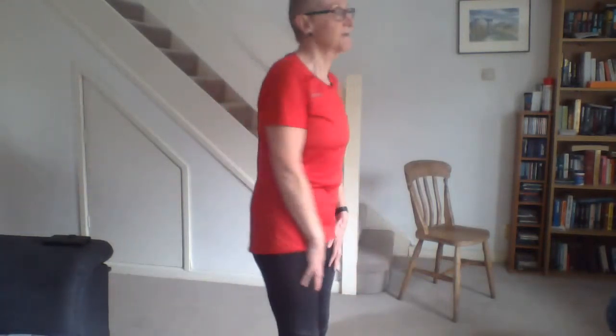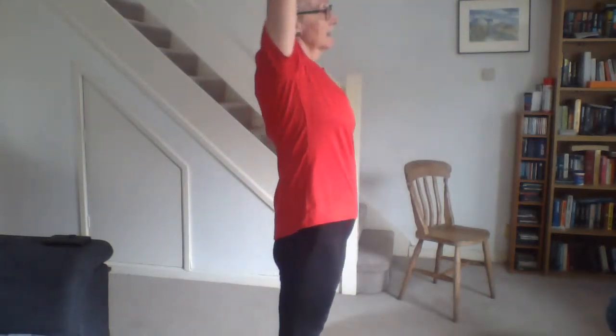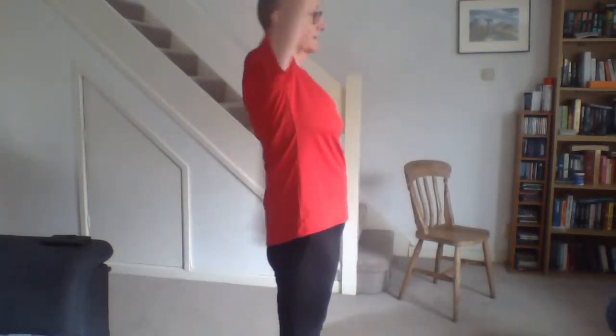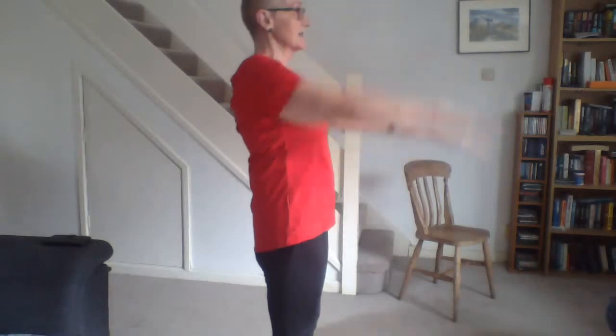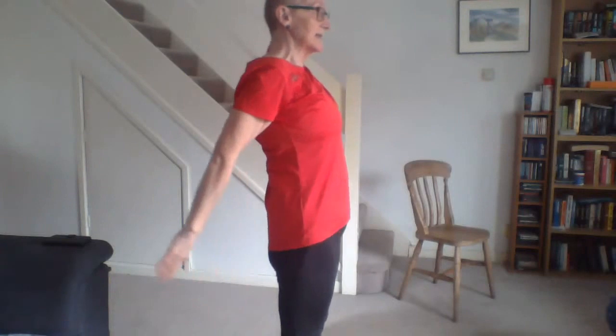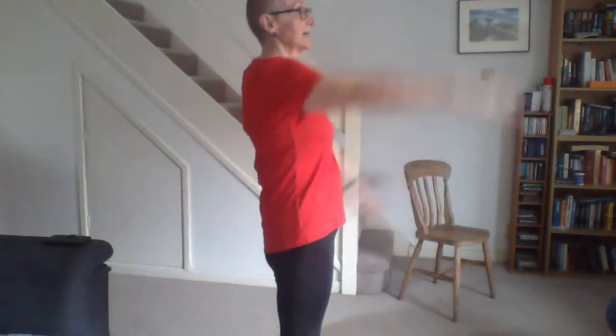Next one — arms. Standing sideways so you can see: hands on your thighs, raise one arm above your head, feet hip width apart, and as that arm comes down the other one goes up. Note how the other arm comes back as far as it can. We're going to do ten: one, two, three, four, five — this is great for your back, shoulders and shoulder mobility — six, seven, eight, nine, ten. If you can only get to a limited range, just do what you can — don't force it.